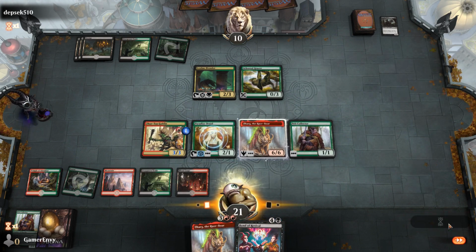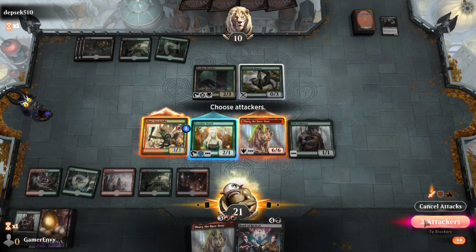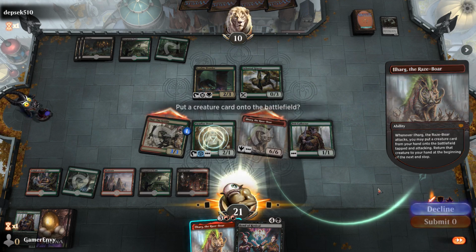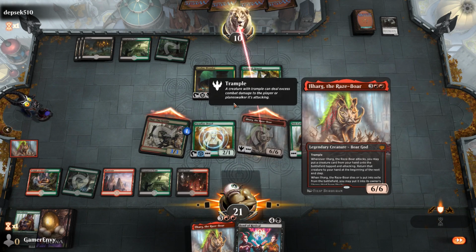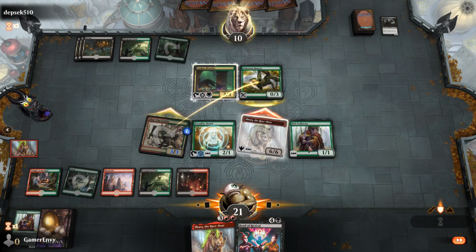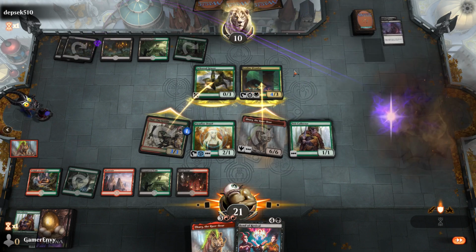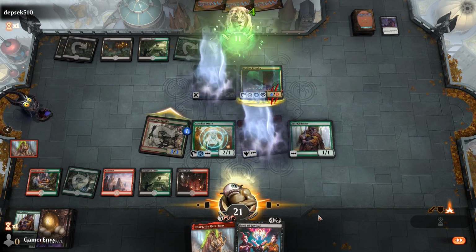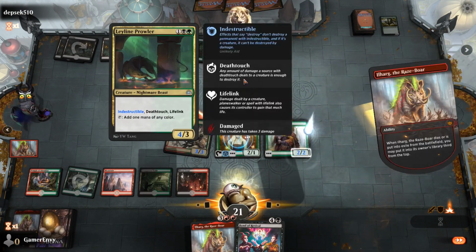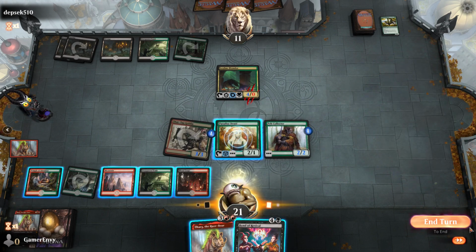Alright, next to combat. You, off you go. Do you want to? Decline. Most likely you'll block with Leyline, let Illag die. Yep. You didn't have to do that, you know. Illag is going to die regardless. Decline. Let it sit in the graveyard.